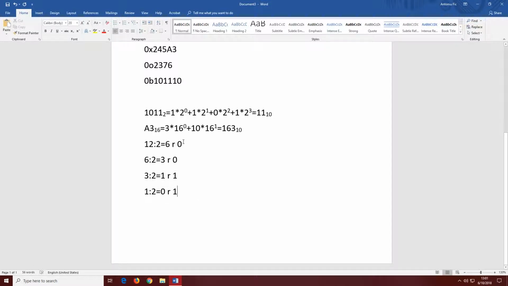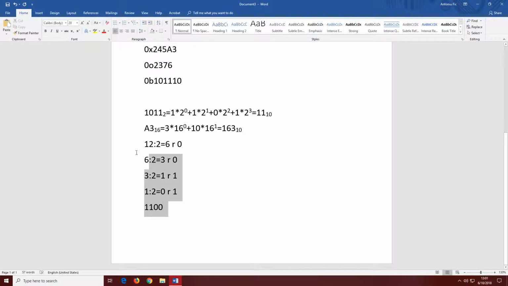And now you can see the remainders are 0, 0, 1, 1. These are the remainders. And your number will be the exact opposite. So if this is 0, 0, 1, 1, this is going to be 1, 1, 0, 0. If your remainders were 1, 0, 0, 1, 1, you're going to read your number from back to front, and it's going to be 1, 1, 0, 0, 1. You just read the remainders from right to left. So your remainders are now 0, 0, 1, 1, and your number is 1, 1, 0, 0.